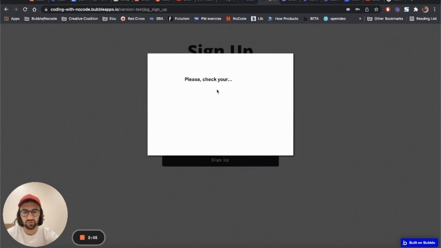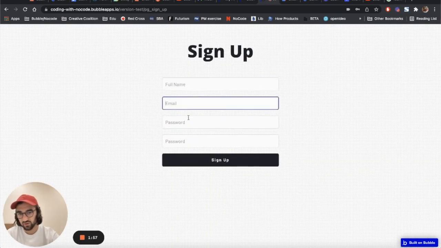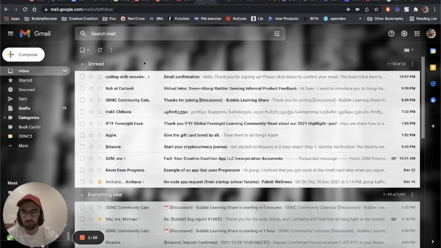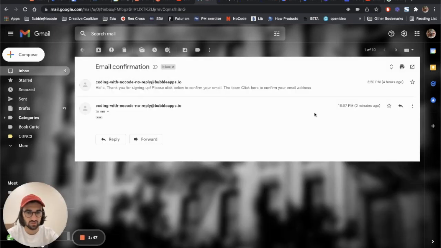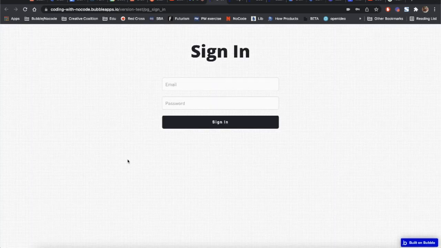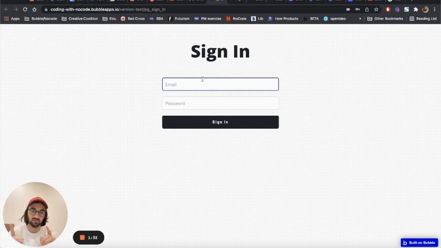So I had to make this text a little larger so that it had space to display the whole text. You see the inputs are not there anymore because we have reset inputs in the workflow. So now I have to go to my email. You see I got the email. It is 0 minutes ago, which is this text, hello. And also you can make some changes to this text and it can be customized. So when I click on this, it directed me to the sign in page because we have identified the sign in page as the confirmation email page.